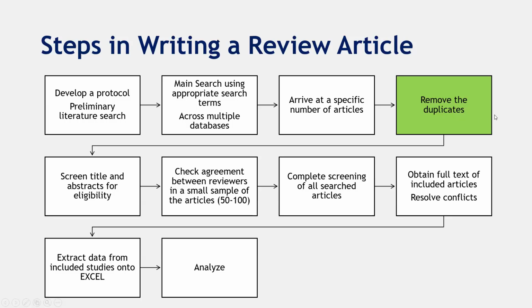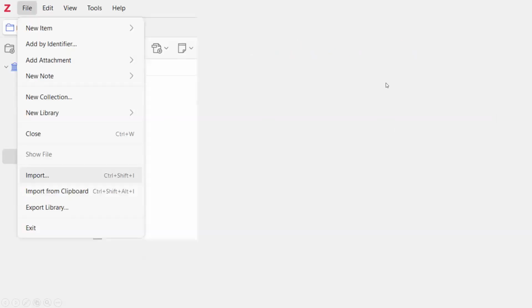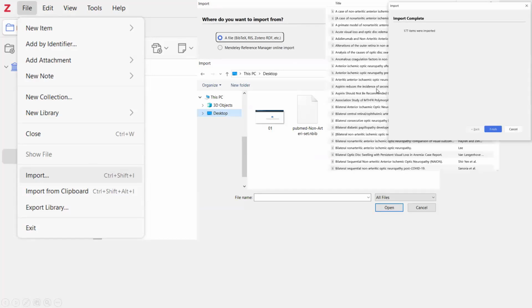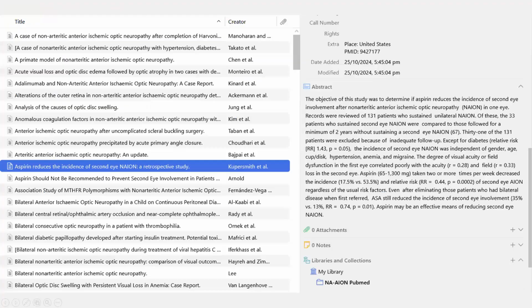Now, one of the ways of removing duplicates is to use Zotero. In Zotero, we already exported that nbib file from PubMed. Similarly, we can export other files; in Scopus also we'll get one file like that, and in Embase also. So we'll import into Zotero. It will ask what file you want to import. You import this nbib file that is there on your desktop or wherever, and it will get imported. So in Zotero, you will have it like this.